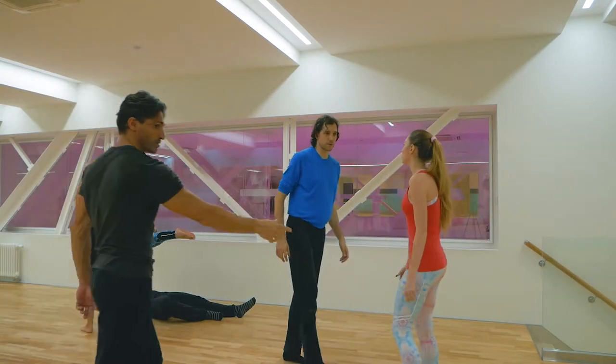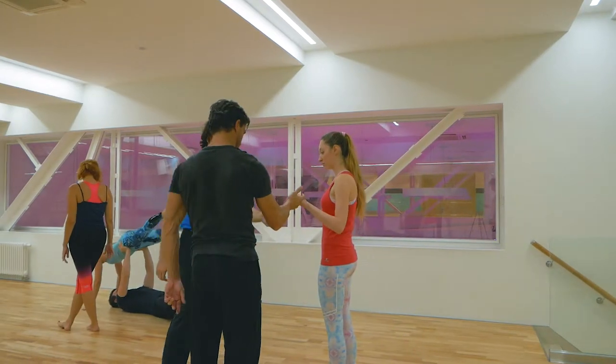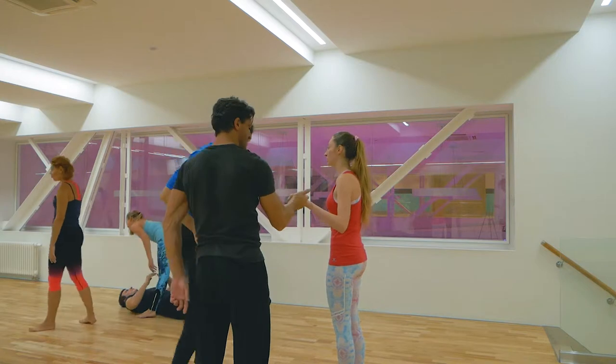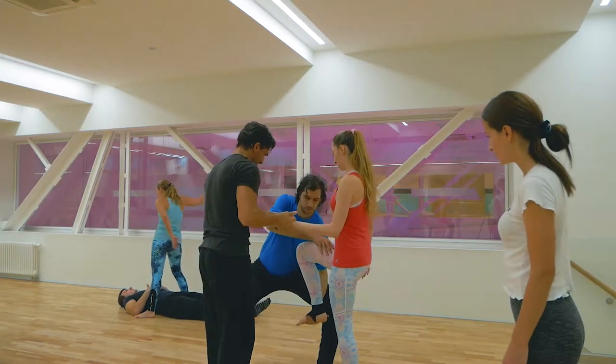This is how you spot. Look, how you spot. Spotting is... stay with me. Go. No, no, you go. They love you. I spot. Spot means I help them.